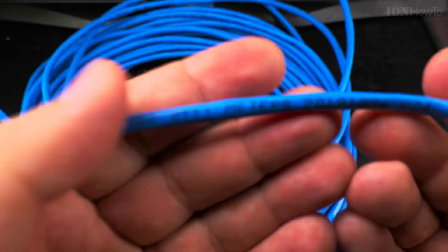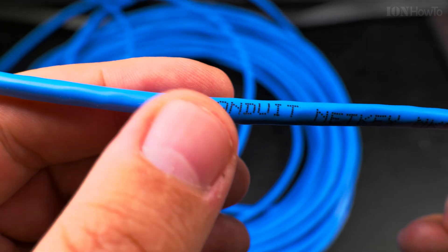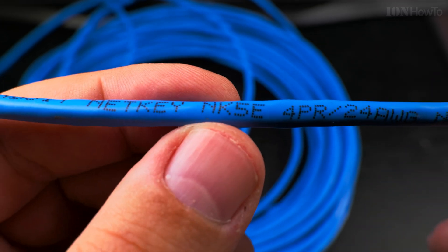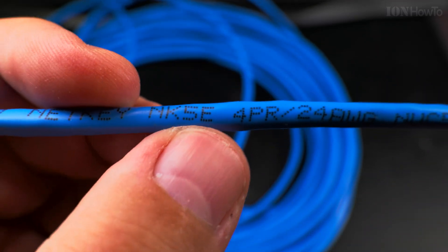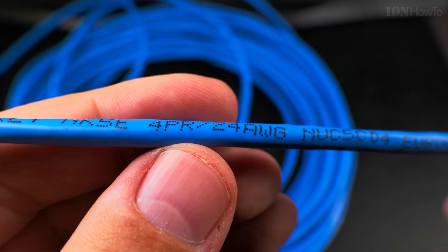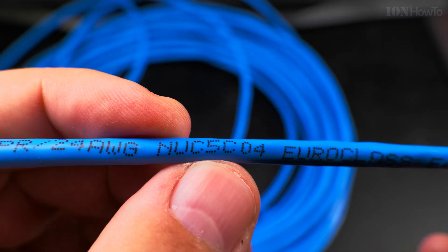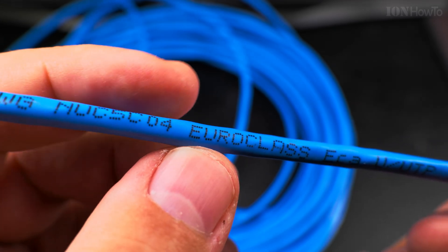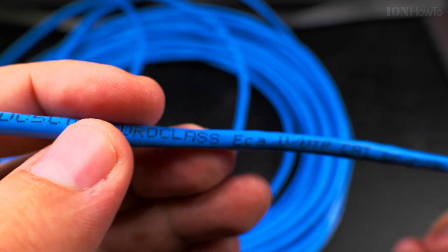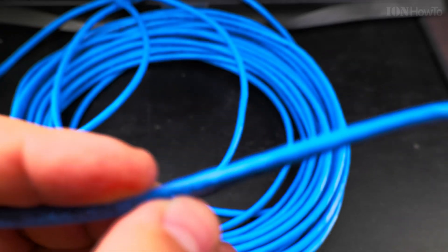You read the cable. Find the start where the markings begin — so: Panduit, NETKEY, NK5E. 5E is the CAT5E ethernet. On the cable you'll find the thickness of the wires and the specifications of the wires. This is for the cable that comes in bulk — the one you usually find in walls — so you have to pull it a little bit outside for this.